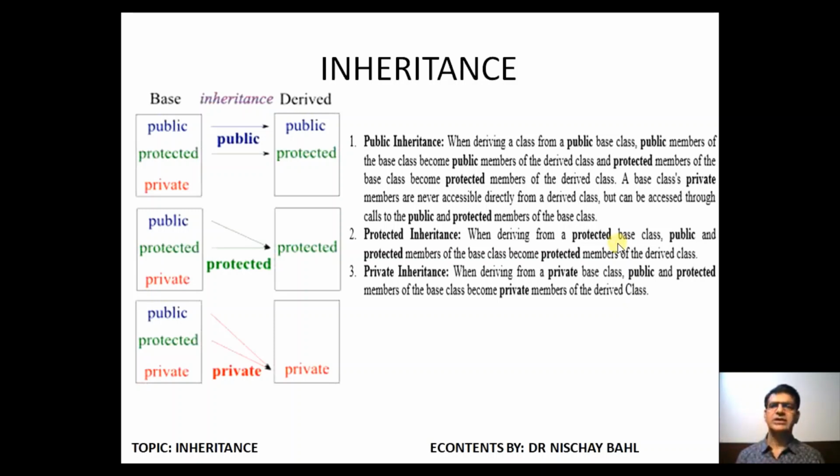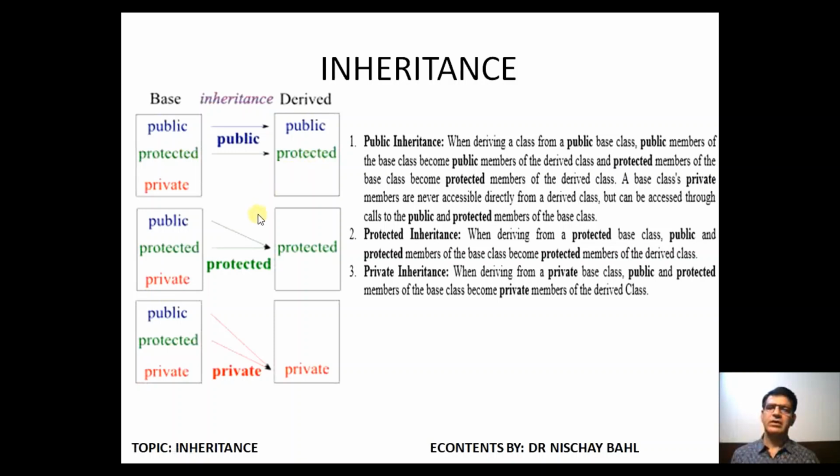So you have to be very particular about those rules and regulations. In this diagram given below, we can very simply see that on the top it's public inheritance. Whenever we publicly inherit a class, this is a base class and this is a derived class. The public members of the base class become the public members of the derived class. The protected members of the base class become protected members of the derived class.